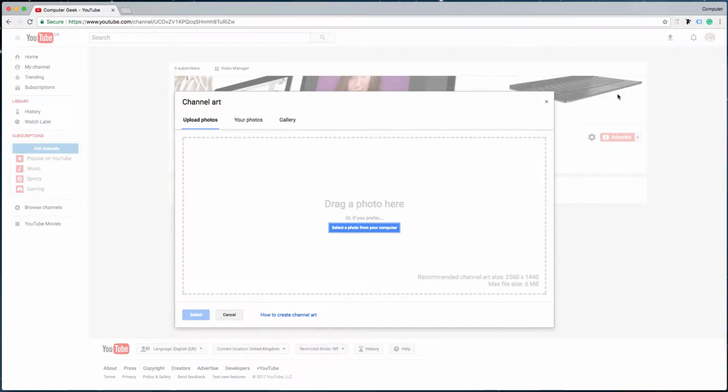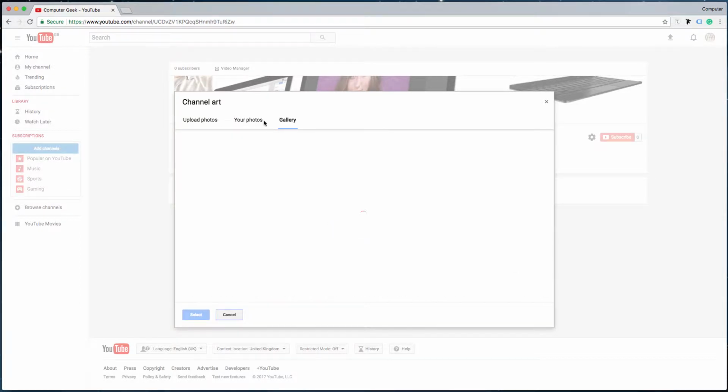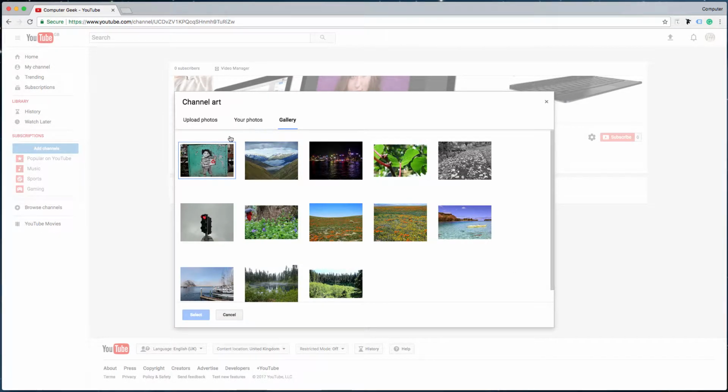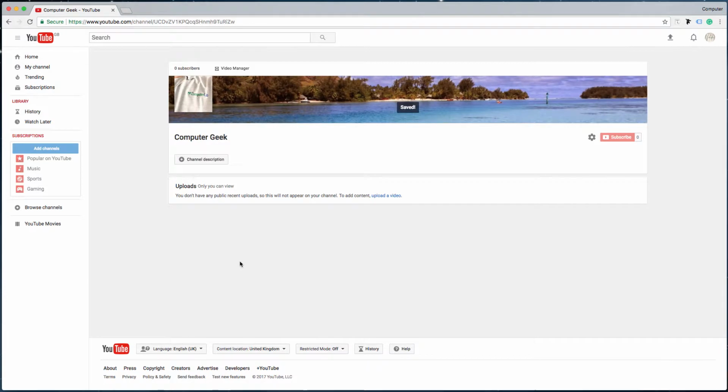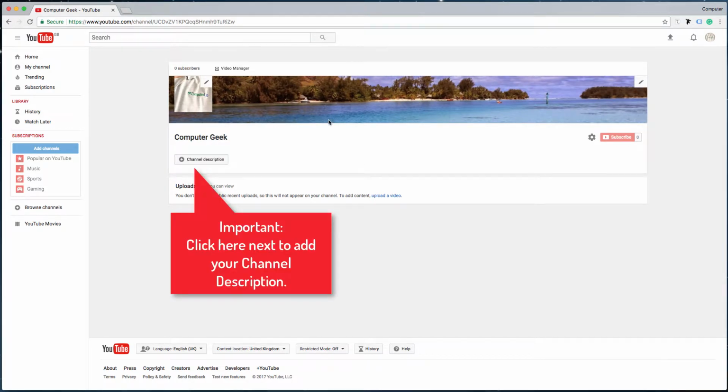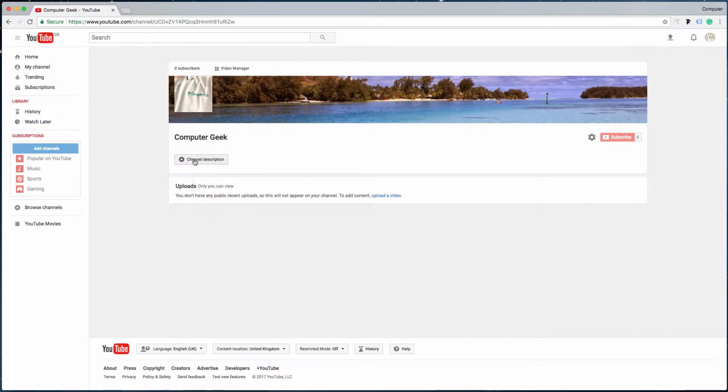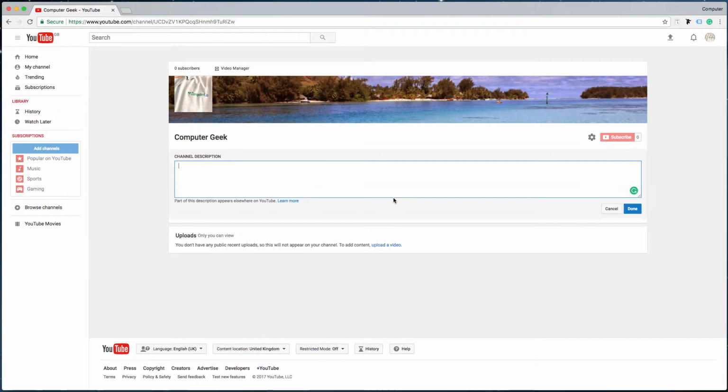Okay, so we are now in the same place as before. These are the standard YouTube pictures that they provide, and you can pick any of these. So I'll just pick this canoe one. Again, we can see exactly what it's going to look like on the desktop, TV and mobile. So click select. I'm not going to crop it in any way. You can see that it does have a canoe on this picture, but we can't see it at the moment. That's purely because we are in editing mode. Nothing to worry about. It will show it properly in a bit.